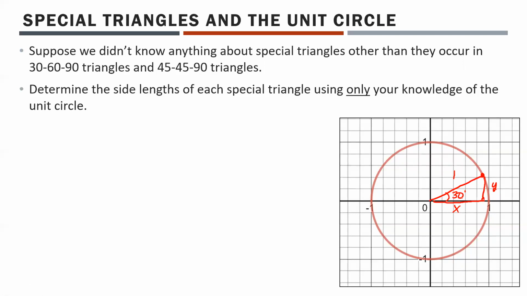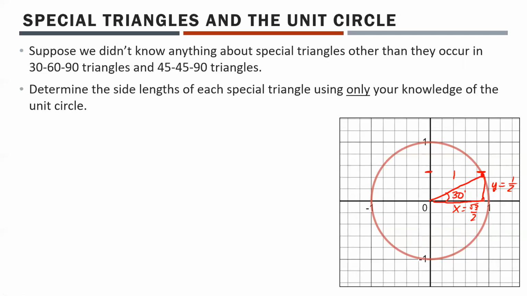Notice when I drew a 30-degree angle on this unit circle here, as a special triangle embedded inside of it, your y value is approximately, and again, I didn't draw it super accurate, halfway up, right? It shouldn't be a surprise then that we can say that y is 1/2. As for x, that's where you just have that big problem. You have to realize that that adjacent side is going to be √3/2. Again, I don't have a good way of memorizing that, but it's just something that's going to be on you guys.